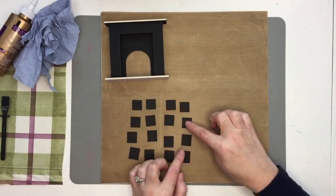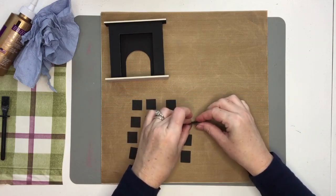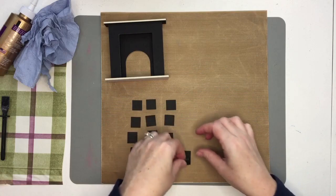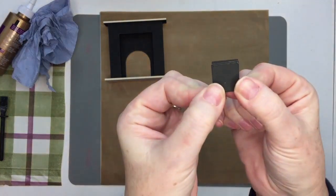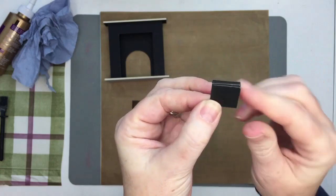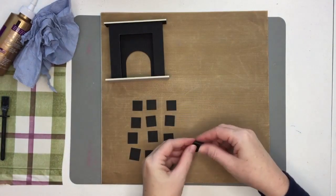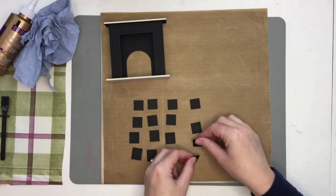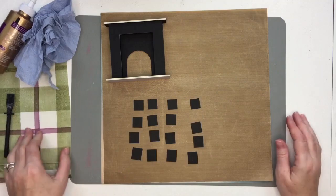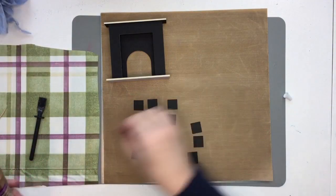Then we simply take the smallest, put it onto the next largest, and the next largest, and we should end up with a square of gradiating other squares. Kind of a layered effect, and these will make up the corbels that support the mantelpiece and go down onto the hearth. So I find it much easier to keep these corbel pieces sort of in that 4x4 grid.